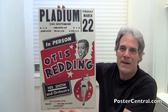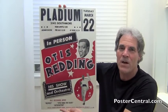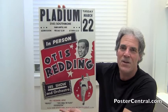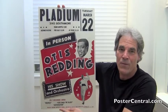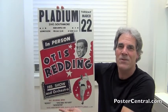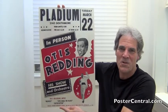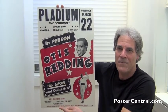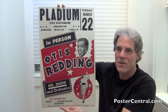But then you look down at the bottom of this poster, and almost jarringly, there's a typical business credit for Shaw Artists Corporation in New York and Chicago. And then in the lower right corner, there's a credit for Posters Inc. on Cherry Street in Philadelphia. And you're sort of going, huh? I thought it was designed locally and printed in Houston or something, and you know, Posters Inc., I've done dozens of their posters on my video blog, a very well-known national poster printer.